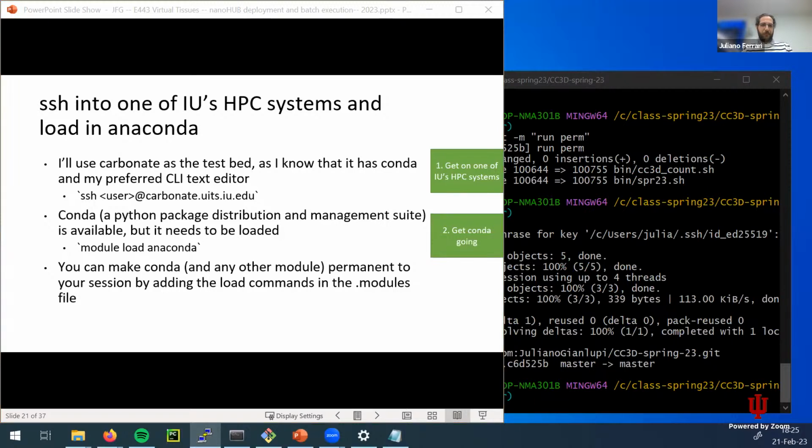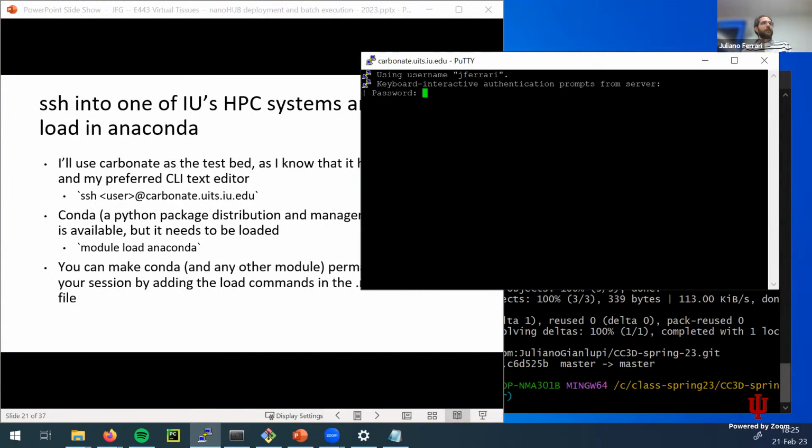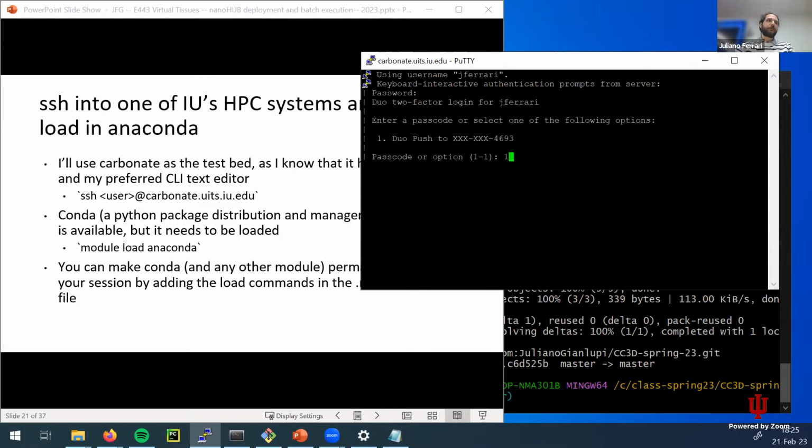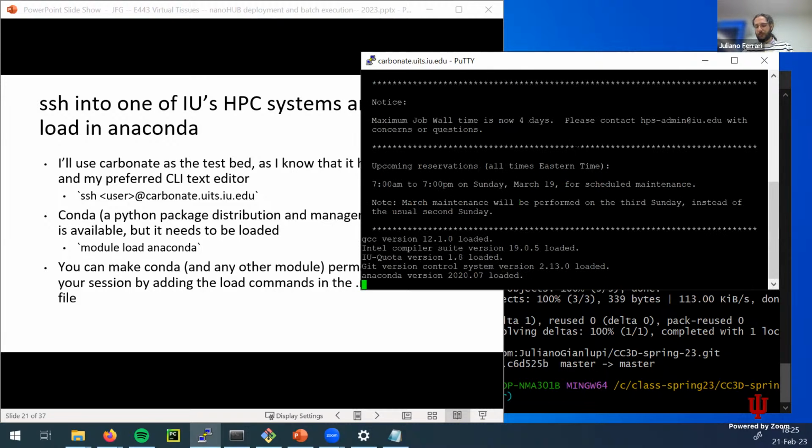Up there. So, and login is IU login, and you have Duo as well. There. Okay.